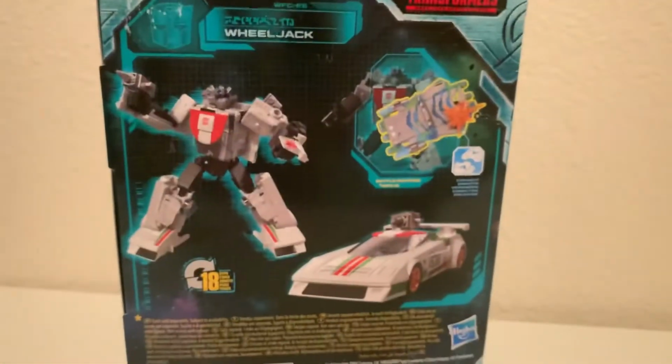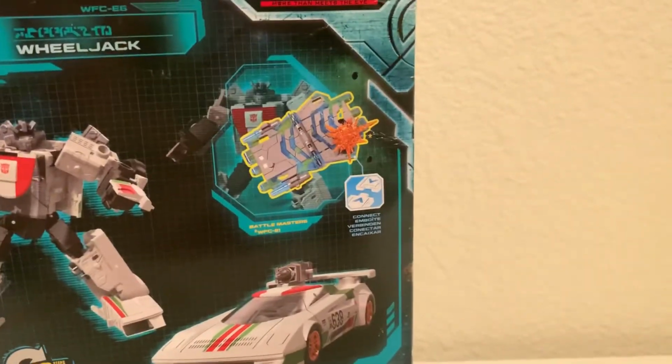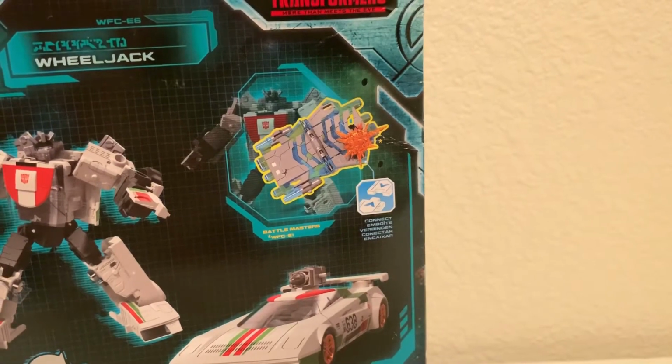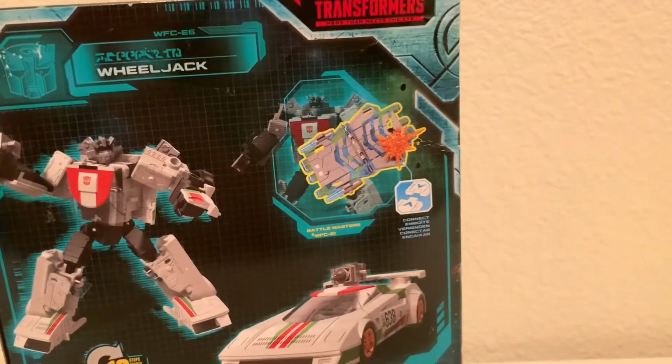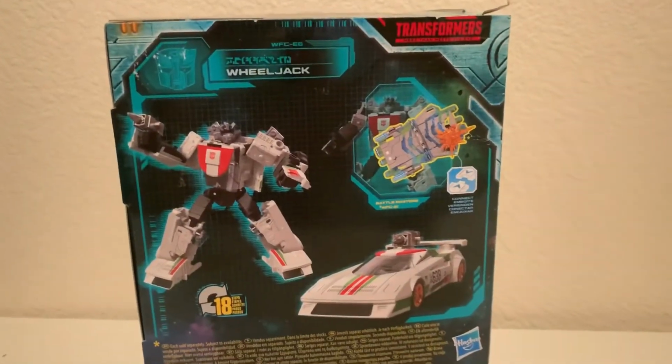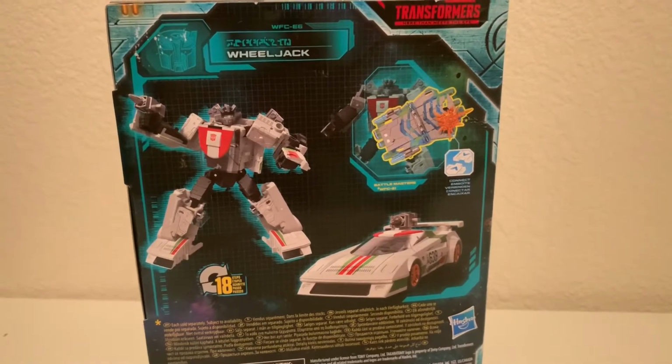Yeah, there's that. And then finally taking a look at the back here, we get some pictures of the actual figure. It says it transforms in 18 steps, and a picture of, I believe that is Sound Blaster. He transforms into a shield and can be used by Wheeljack. So yeah, that's about it for the box. Now let's get into the actual unboxing.